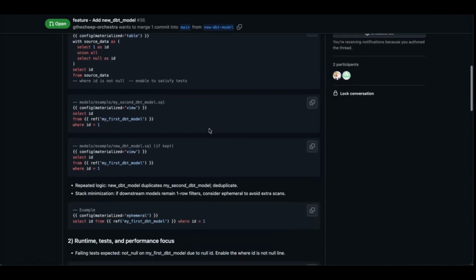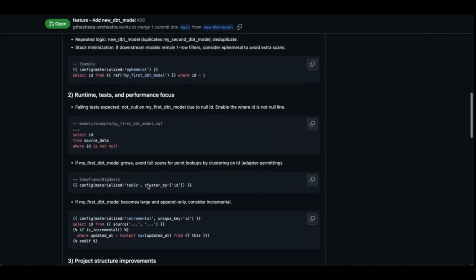And that perhaps these two models start to look the same, like I've got repeated logic between these two models that could be deduplicated. And that is something that is usually pretty hard to spot unless you know everything about all of the DBT project. And as we all move from place to place, from project to project, that just isn't really the case the way it used to be.